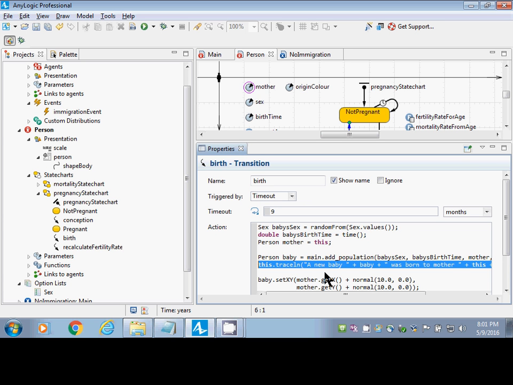Okay, ladies and gentlemen, we are going to add something we've never added before to this model. We're going to add a chart that's going to track over time the number of people in the population. Are we ready for this? Okay, so I'm going to stop this recording.